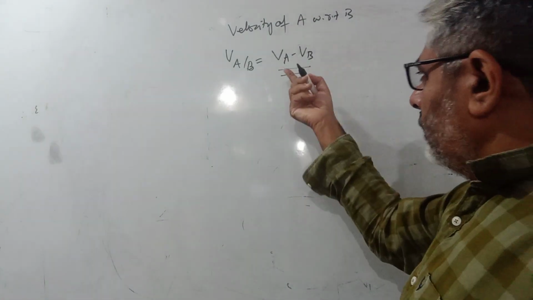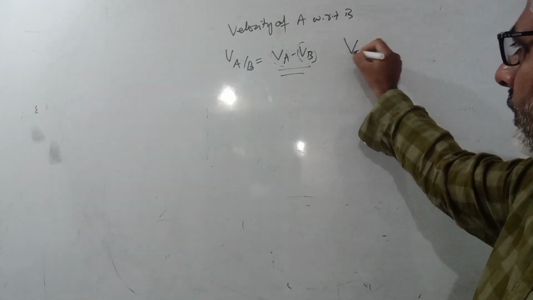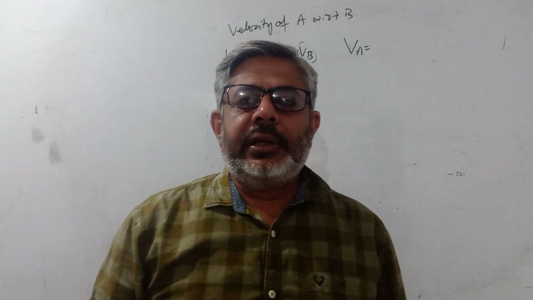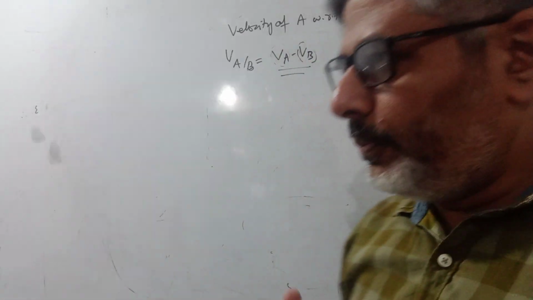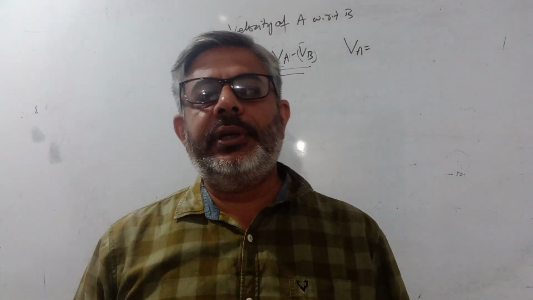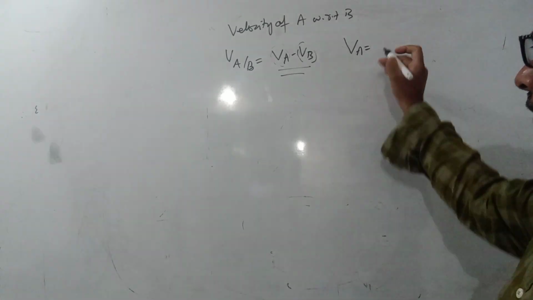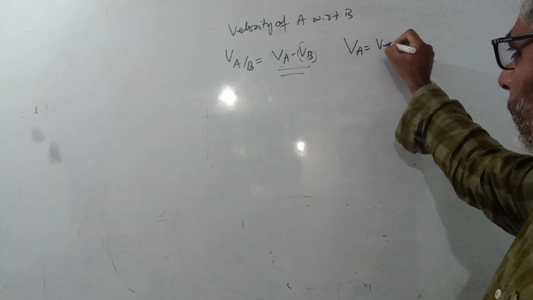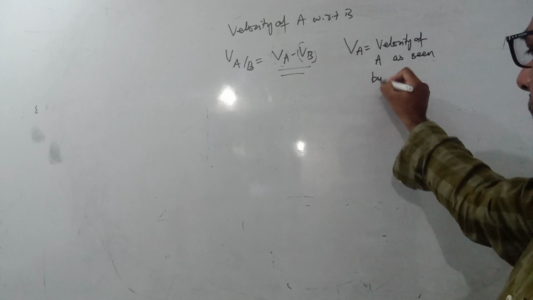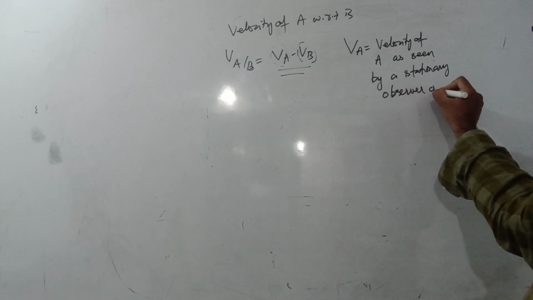Now you should question what is VA and what is VB. So VA means, suppose I am standing here and some car is moving and that car is A, capital A. Now the velocity of that car with respect to a stationary observer, let us say, is VA. Similarly, another car is moving and I am standing on road and watching. Then the velocity of B, as I see, is the actual velocity of B. Now velocity of A in this sense you can say is velocity of A as seen by a stationary observer on Earth.